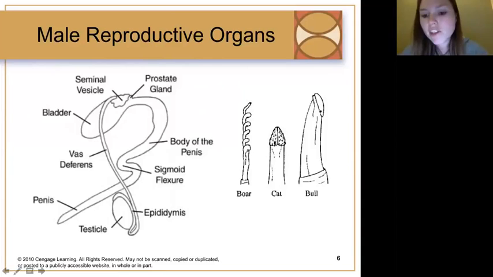And so if you notice on the cat's penis, there are these little barbs. You may not be able to see it very clearly in this picture. Those barbs will actually help stimulate the female to release the egg. So that's what happens with that induced process. Both males and females have reproductive characteristics that line up and work in sync with each other. So it's just interesting to note the differences between them.